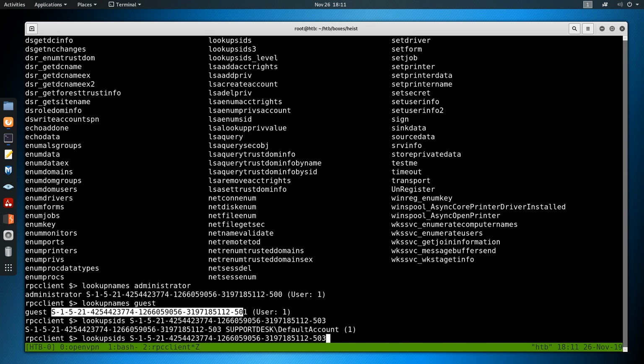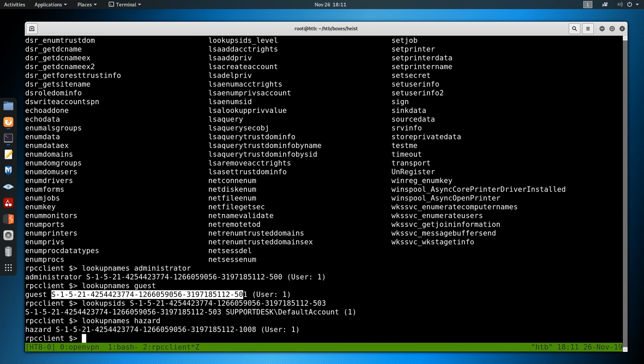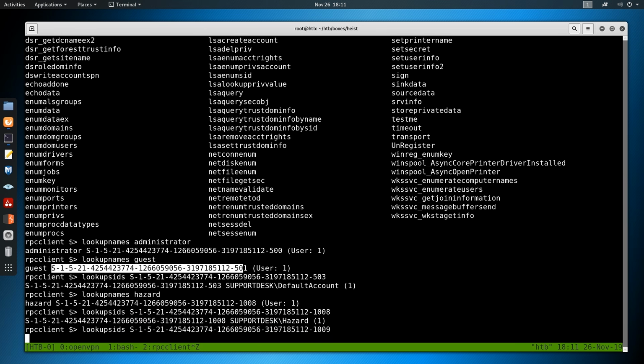The very first user is generally 1000, but we have a valid username, which is hazard, so we can look at what his is. His is 1008, so we can go on from there. We do lookupsids, and instead of 503, we do 1008. We get hazard, 1009.